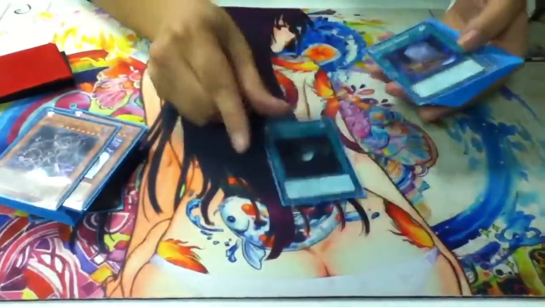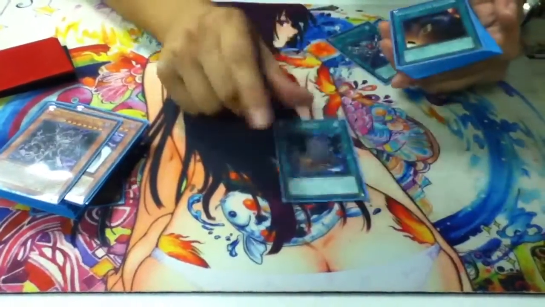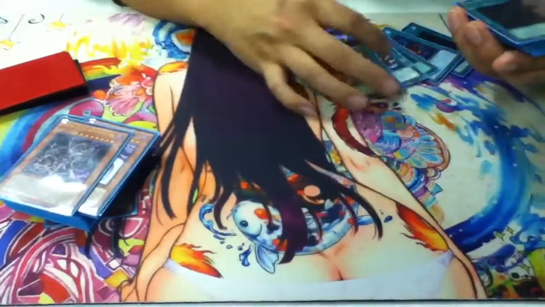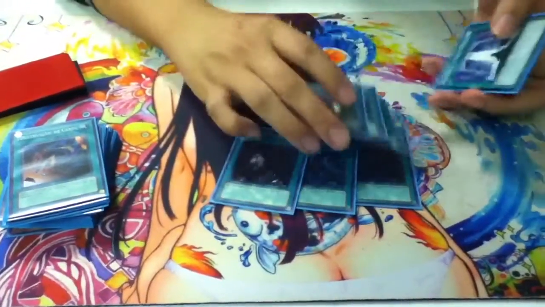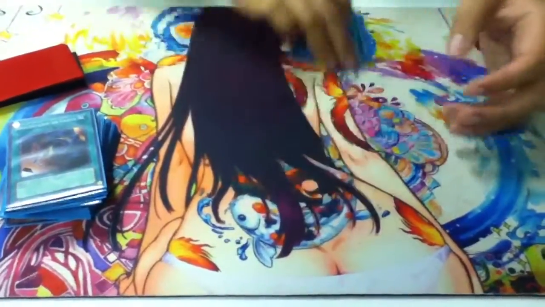Alright. And then staple. Correct. And then Foolish Burial for quick Grapha plays, Card Destruction because it's too broken not to play. You run your 3 Dark World Dealings, your 3 Dragged Downs, and then your 3 Gates. Okay. So pretty much you run 10 of the main draw cards, which make the deck.